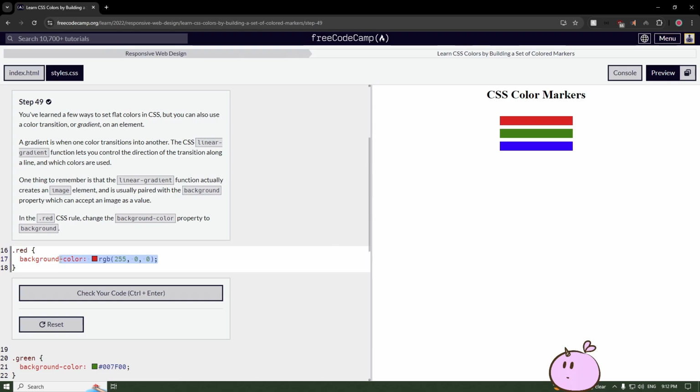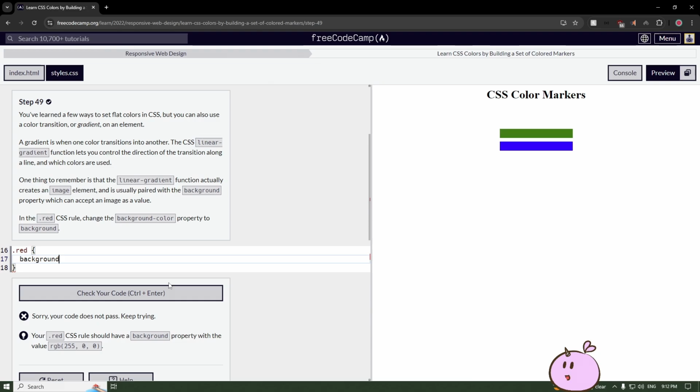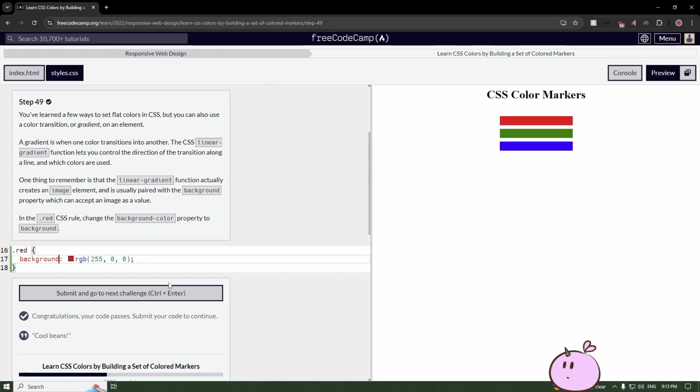So since it's an image, we are not changing the color of this background to something specific. Instead, we're going for this, and then linear gradient. How does this work? Am I supposed to keep this value? I'm just switching to what this works.